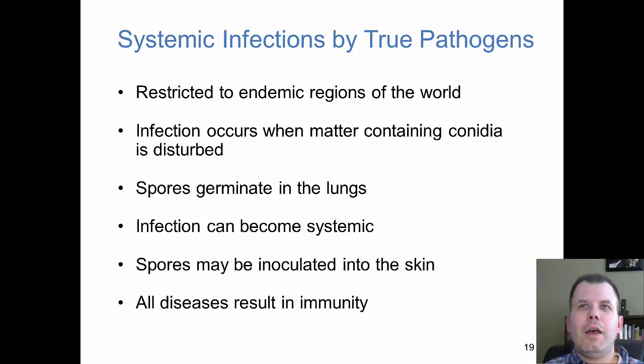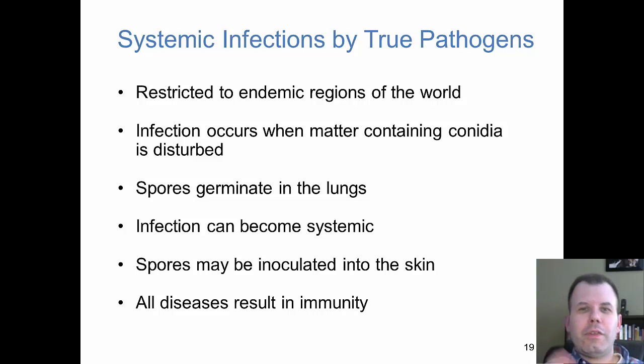Infection occurs by matter containing the media that is disturbed, and so that can cause an issue where you get this media that's disturbed, you breathe it in, and that's where you're going to get it. Again, spores are going to be coming in, and those are going to be causing the infection. So you breathe in the spores, they get into your lungs, and that can cause infection. Again, the infection can get systemic because they're now inside you, so it can get into the blood. And spores may even be inoculated on the skin, especially if you have abrasions, cuts on the skin, and you're not wearing protective clothing.